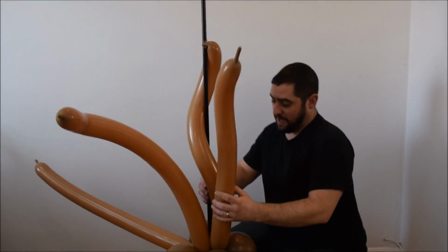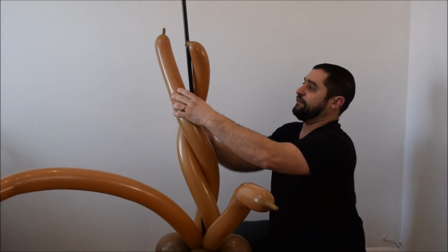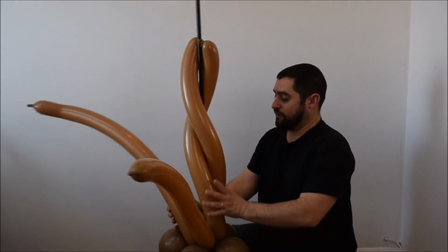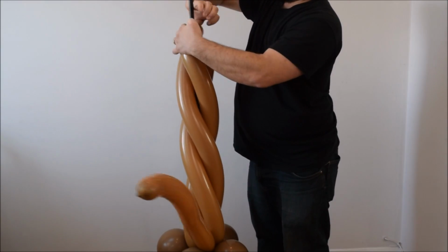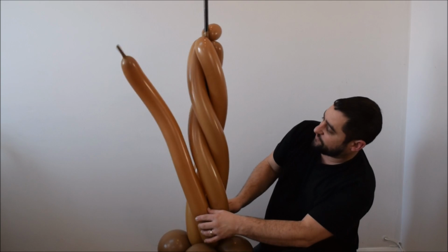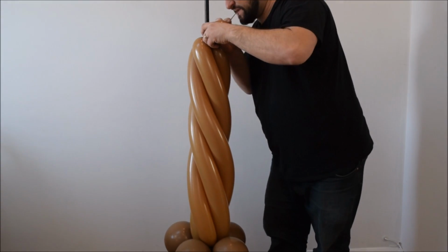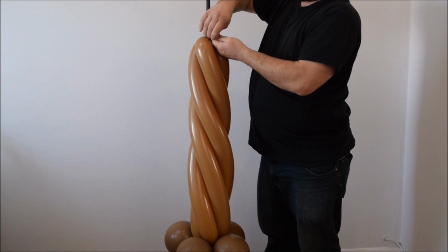Okay, once you have the one, I like to go ahead and just follow it with another second one and just follow it and trace it out and wrap it around. And then tie that one to the pole as well. Then take your third balloon and then just follow that one around as well. Okay? And then your last one, you find out where your space is. You look where your space is, and you follow that one around. Tie that one to the pole as well. If you have any excess, you can just take that little bit of excess off and tie that to the other balloons.